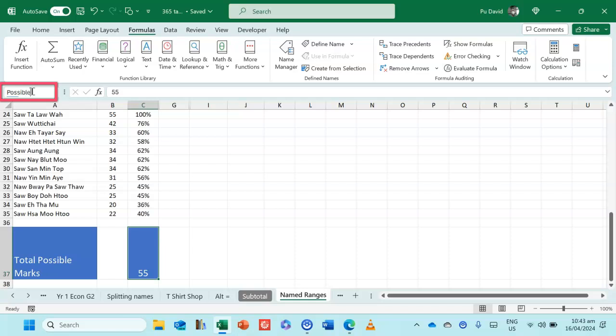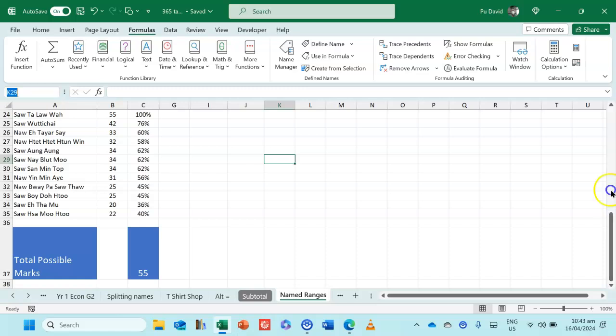One thing about this is, firstly, you've got to start with a letter. It will take some characters, but not many. And it also all has to be one word. So you can do what I'm doing now, which is put an underscore in to make the division between the words, or you can just forget about the space between them. Okay, so I've put in possible total there and enter. If I click away and then go back to the arrow here, you can see it's there. Right, so that's doing it for one cell.